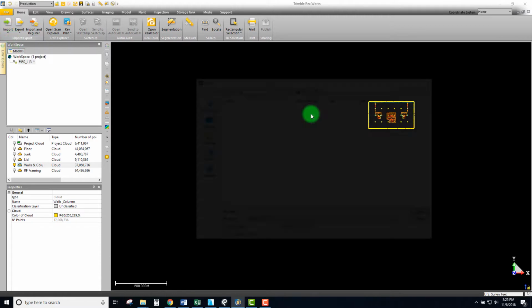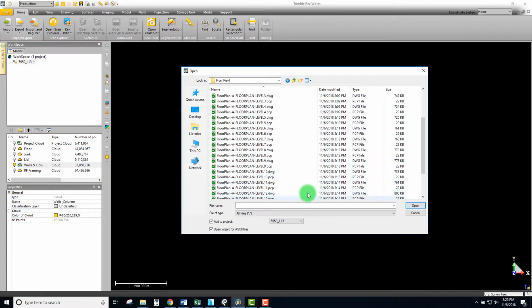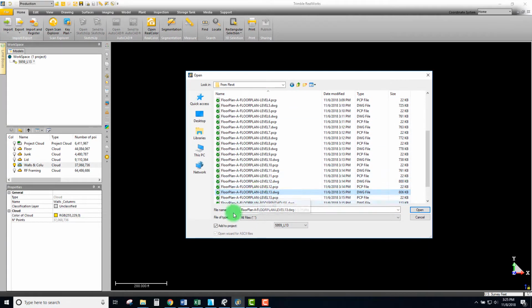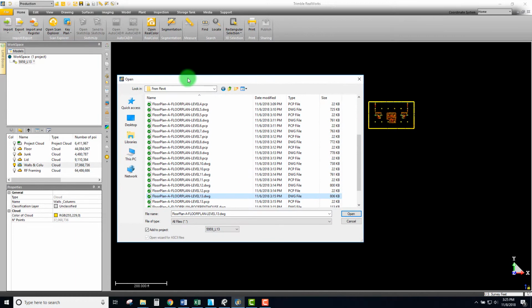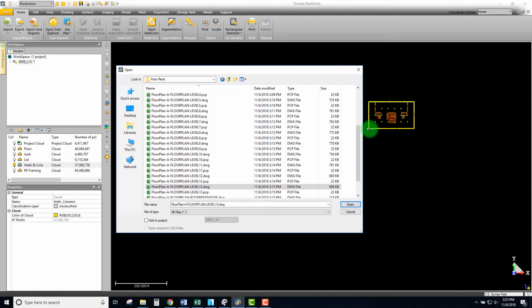So we're going to be doing that by actually opening up and importing a DWG that was exported, in this case from Revit. I'm going to be going to my level 13, and I want to actually create a new project to host this DWG, because if I add this to the project, it's going to create a folder within our workspace here, and that's going to be moved around with our project as we move our project. So the reason we want this, again, as a separate project, which we can achieve by just not adding it to this project, it's going to create its own project, is that we can move the two projects independently and essentially take our project and align it to the coordinates of this reference DWG.